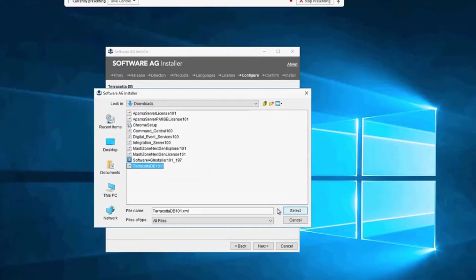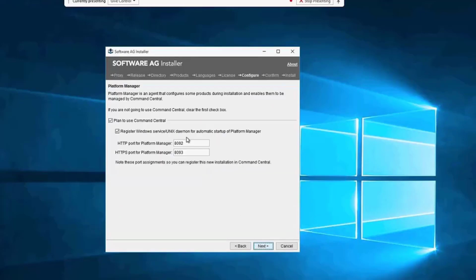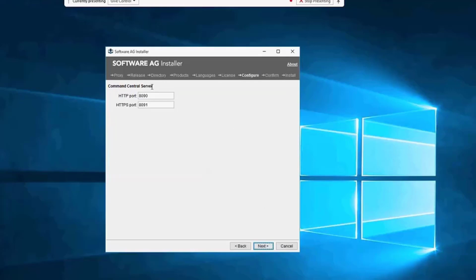And I select Terracotta DB license file here. The default port for TMC is 9480. And because I selected Command Central, it is also asking me to provide the port for Command Central. As you can see, I'm not changing anything. I'm leaving everything to the default. The Command Central port is also left at default.